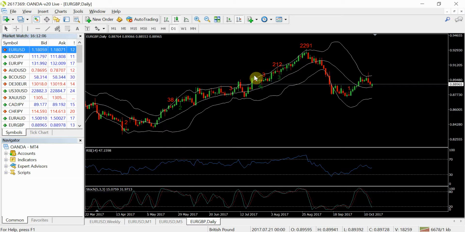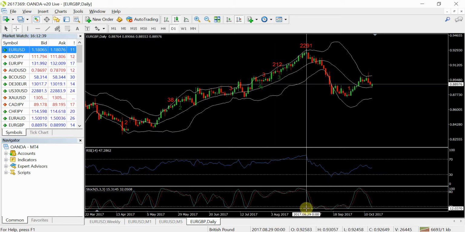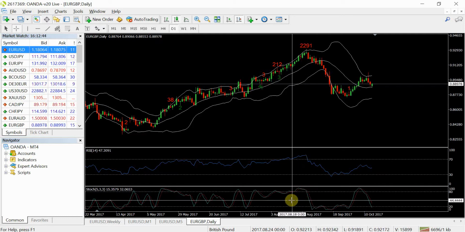So here are a few other ways I've used. Firstly, a Bollinger Band. Price is outside of the realms of volatility over here. Secondly, I've put an RSI on, and RSI is at an extremely overbought level, 80. Normally 70 is the rule of thumb, but here it's 80. The stochastics are also above there, and we've also got a cross, and we've even got a bit of divergence here.